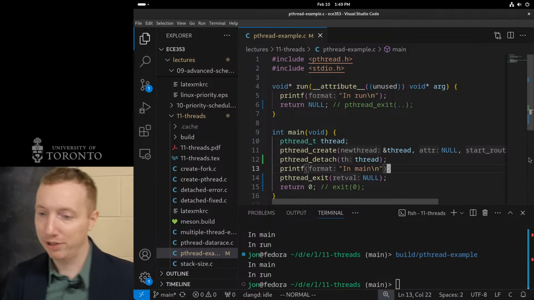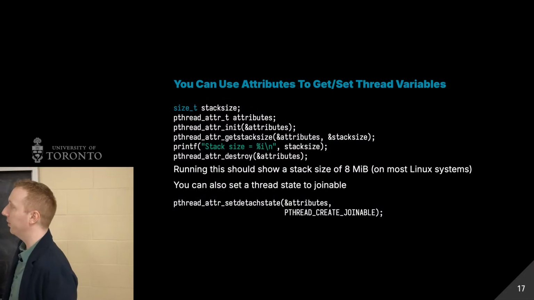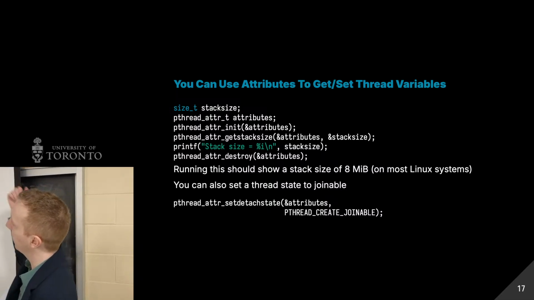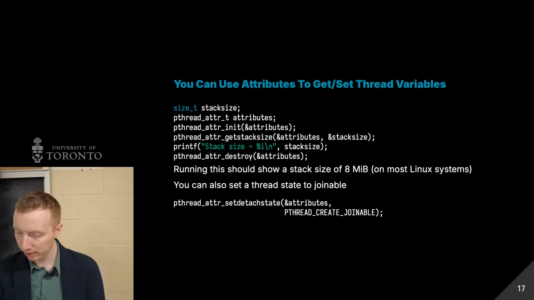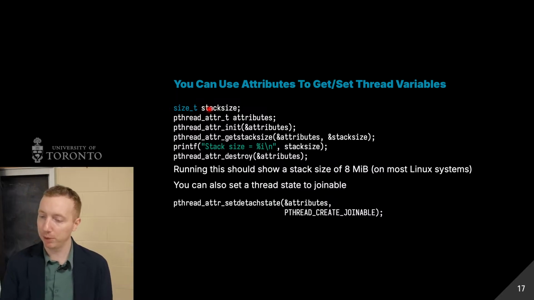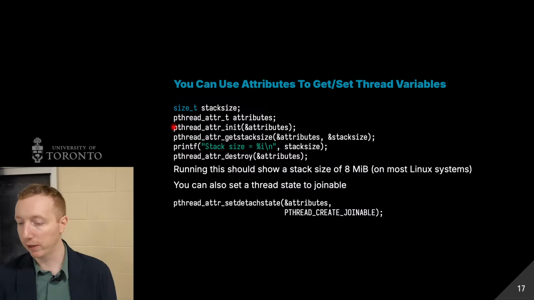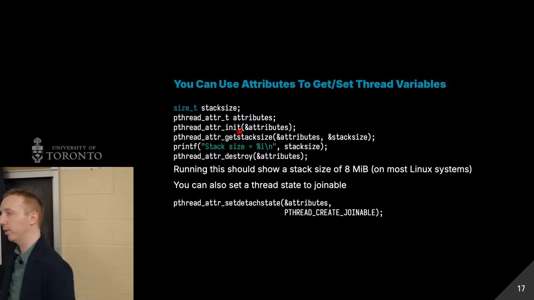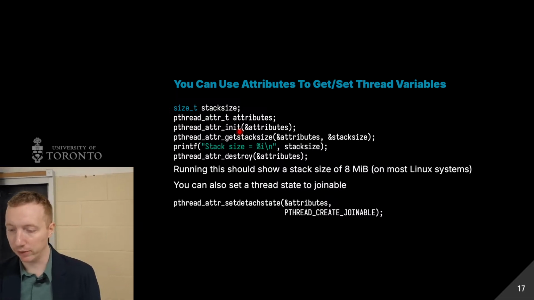Okay. So, other things, just so we can see how to use attributes. Again, we don't really care about them that much, but we can see how to get and set attributes. There's an attribute called stack size. To use attributes, I have to create this pthread_attr_t type. I can give it a lame name like attributes, and then you have to initialize it. You give the attribute init function the address of it, so it can initialize that value, just like scanf or any other thing in C.